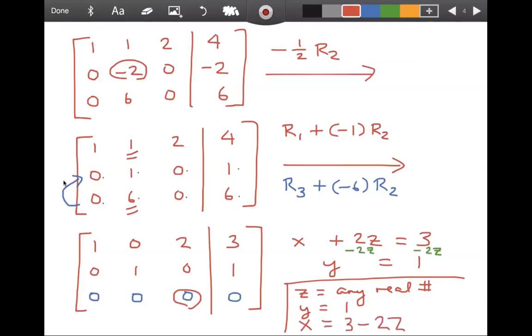Okay. So that gives you a nice convenient way, this is a description of all the solutions. So make z any number you want. Y will always be 1, and then x will always be 3 minus 2z. So for example, if z is 0, that would mean x is 3. If z is 10, then x would be 3 minus 2 times 10, which is -17. So you get an infinite number of solutions, and this gives you a nice, easy way to generate all those solutions. All right, so let's go back to the presentation.